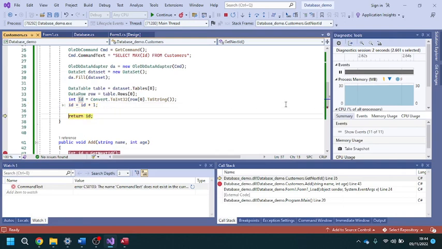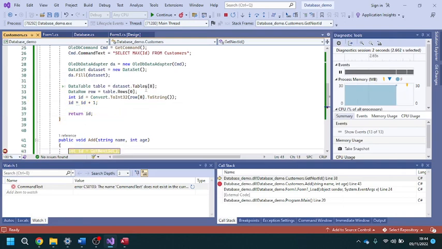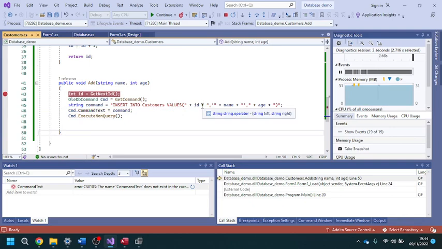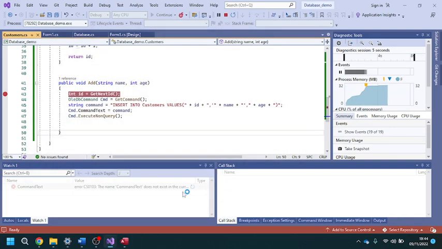So now we're going to go 1 plus 1 equals 2. We're going to return that. So now we've got 2 as the next ID. So when we add our string in our command, insert into Customers, values 2, Sue and 22. So let's go with that. Happy days, that's worked. So if we just do a run, there we go, that worked perfectly.